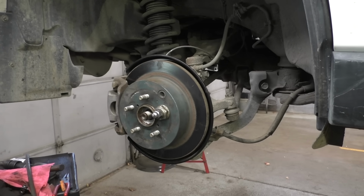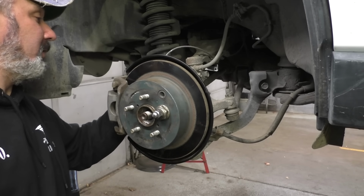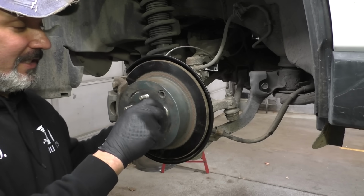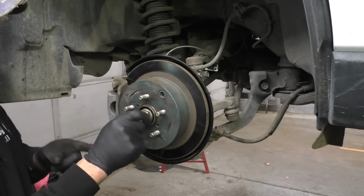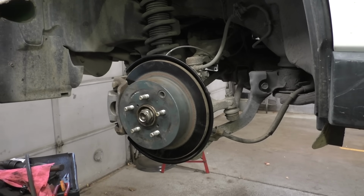I don't know why we took care of everything. I'm gonna get this caliper torqued back to factory specs. We'll grab an actual axle nut that doesn't belong on the car, take up space here. We'll get our axle nut torqued to factory spec. And then we gotta throw that other side together, and then we gotta see if the parking brake works.